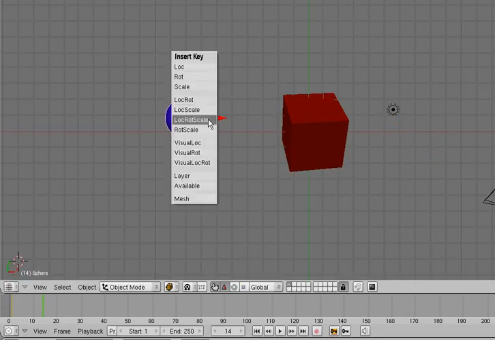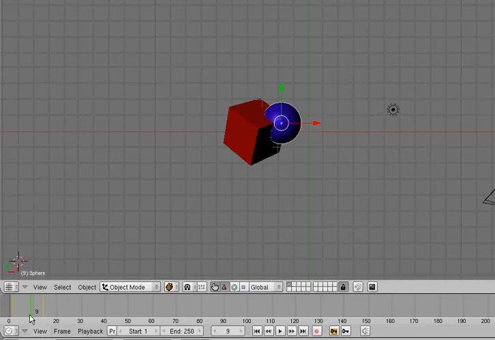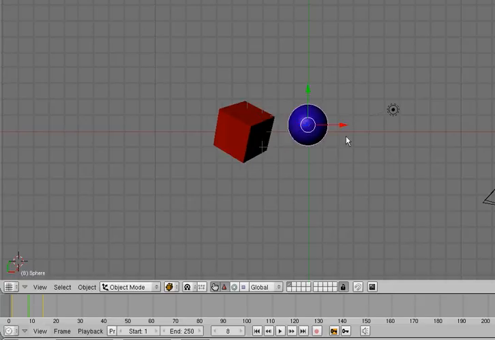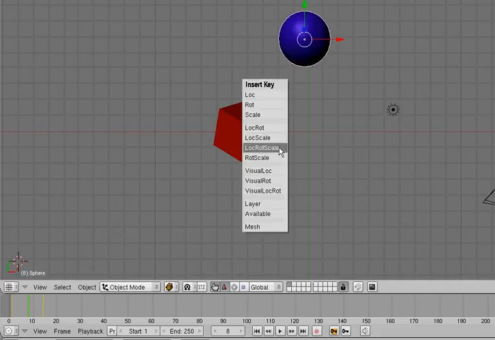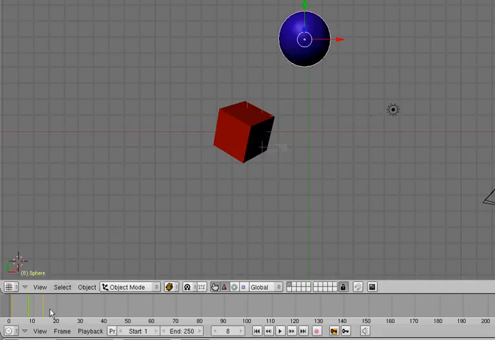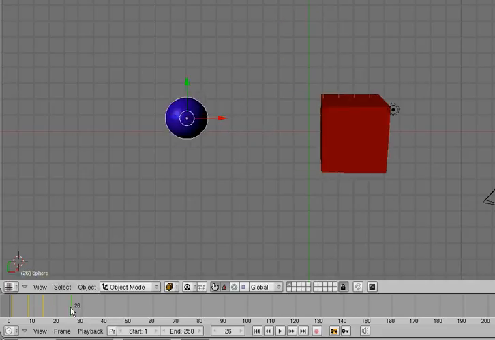Here. And then hit I, loc, rot, scale, and then I'm gonna change right to this midpoint. And here I'm gonna make it go up, and then size it up, I guess. And I, loc, rot, scale. Now over here.